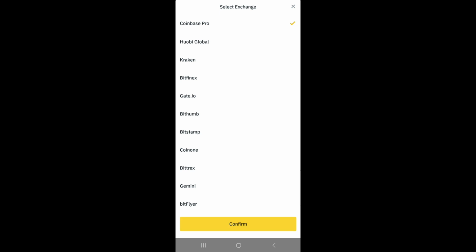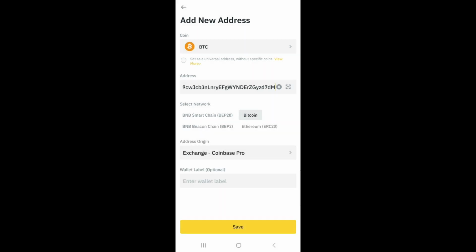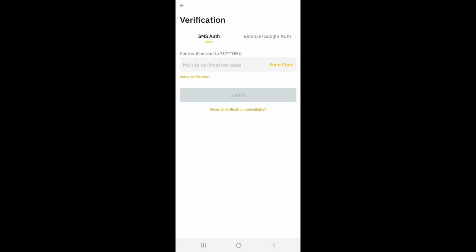You click on Coinbase Pro and you click on confirm, and here it is going to give you a pop-up. This pop-up is telling you that you need to verify this captcha. So you can see it will give you something like this. You just need to click on send me a code. It will send you the code. You paste in the code here, and once you click on that, you click on save, and the crypto address will be saved on your platform here. So let me do it in just a second.